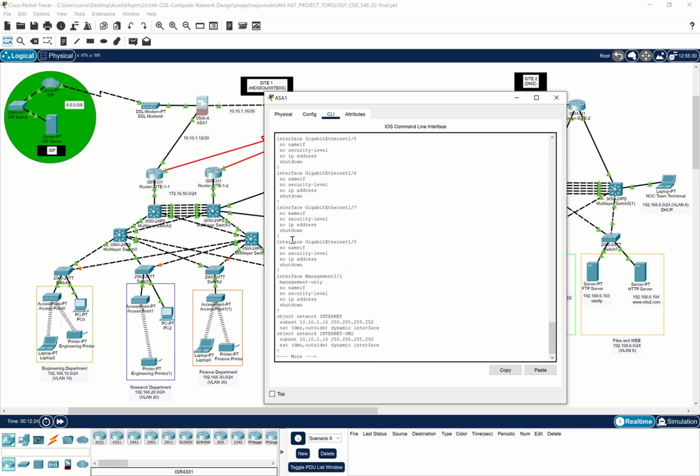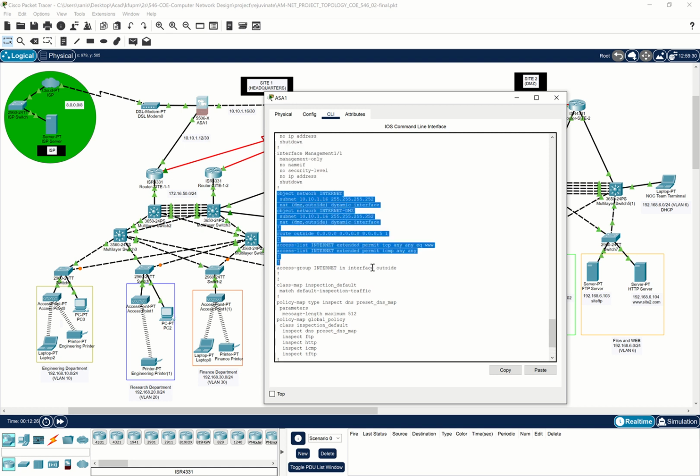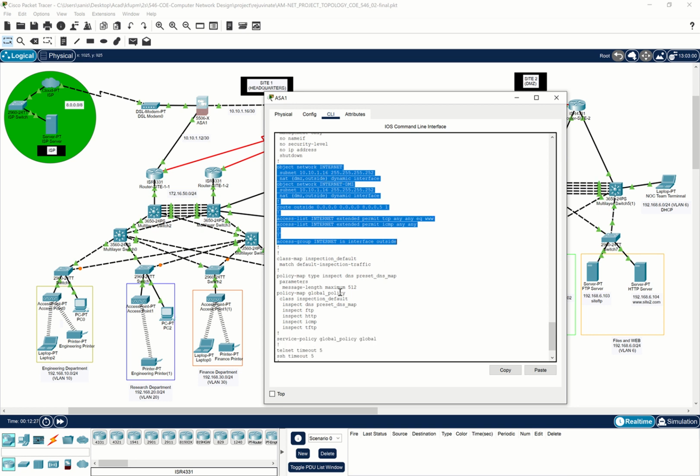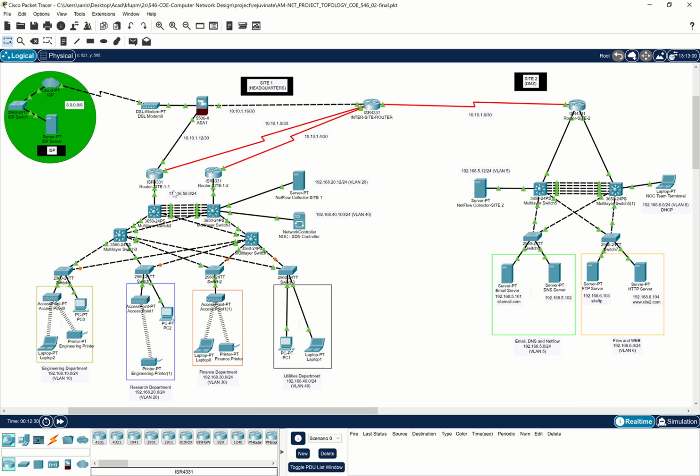And for the DMZ, we are giving it 70% because there is some level of trust over there. And then if you notice, we are doing some NATing just to translate IP addresses from inside to public so that you can access the ISP properly. And we have some policies over here that are checking some of the packets that are passing. We are inspecting some of these protocols, FTP, HTTP. Well, this is just the default and it's just for demonstration purposes. So that's it for the firewall. As you can see, it's working also.